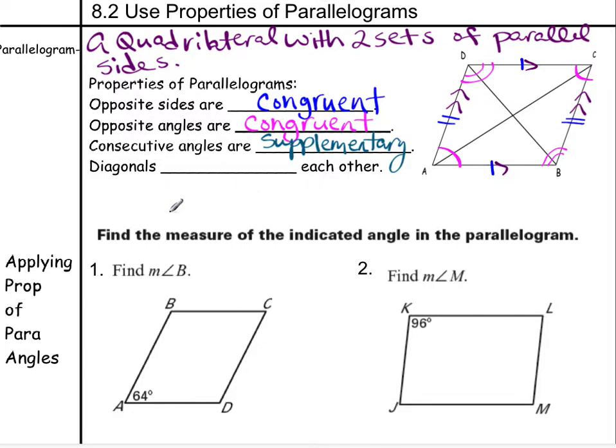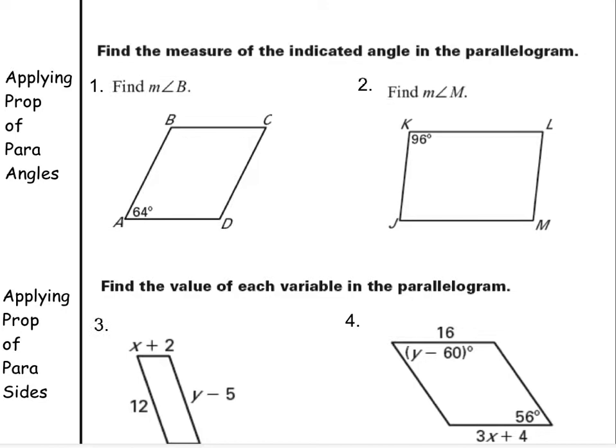And then the last thing is that the diagonals bisect each other. And that means that, and I've already used 1 mark and 2 marks, so I'm going to need to use 3 and 4 markings. So this diagonal cuts, and they each cut each other. All 4 pieces are not necessarily congruent, but each one where they intersect breaks each diagonal exactly in half. So we're also going to look at some sample problems here.